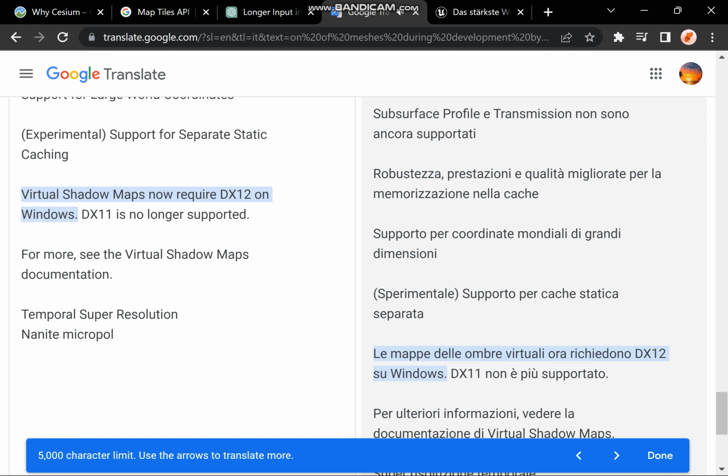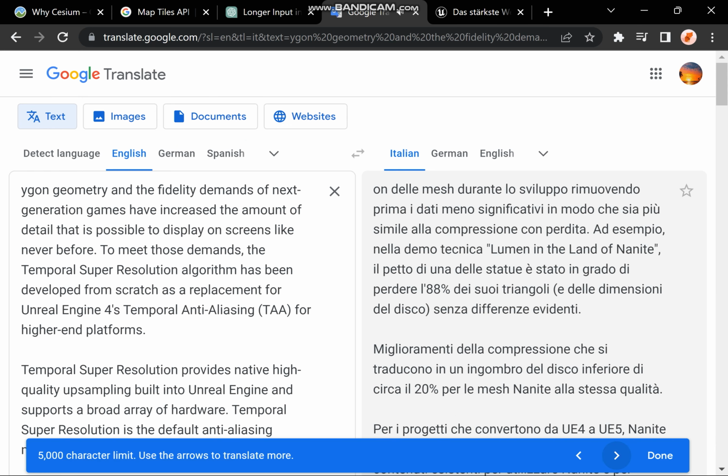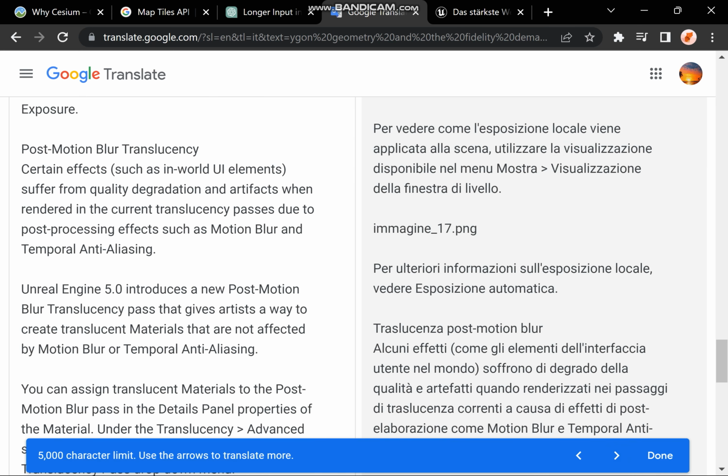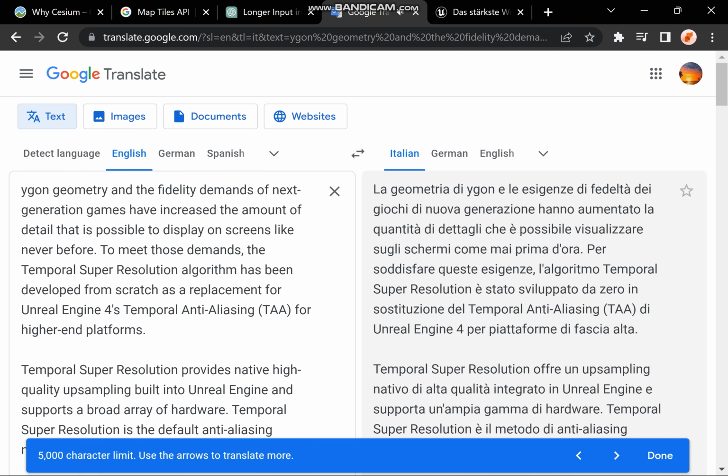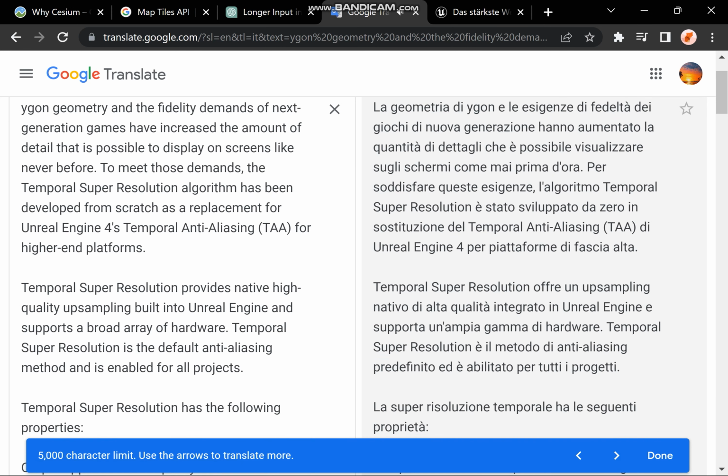Temporal Super Resolution. Nanite micropolygon geometry and the fidelity demands of next-generation games have increased the amount of detail that is possible to display on screens like never before.